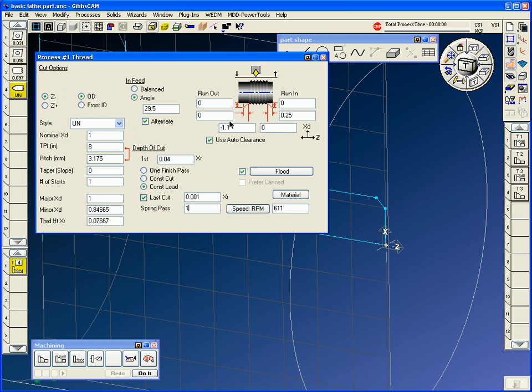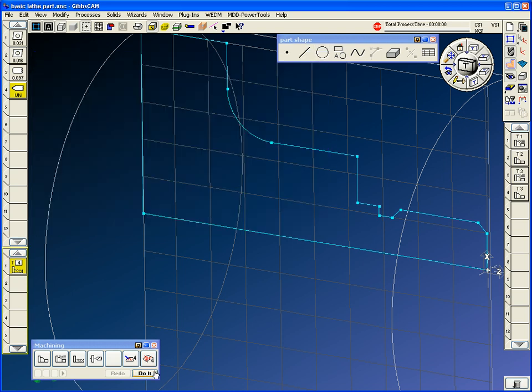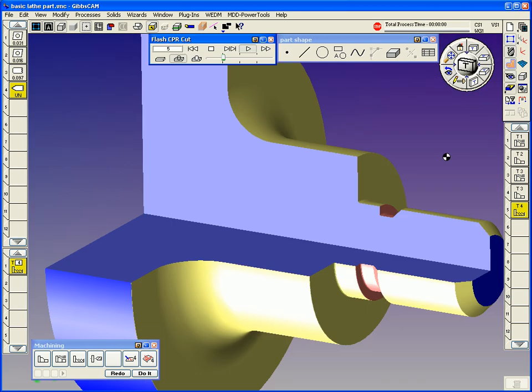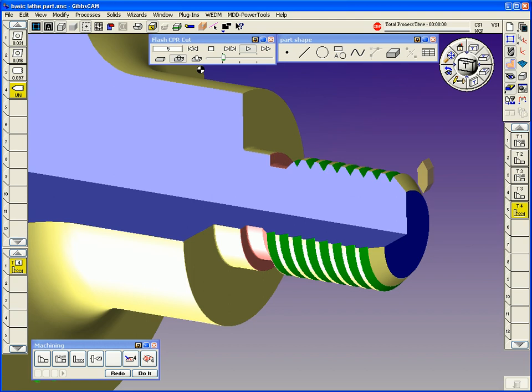The area up here is where the thread is. We want it out in front of the part. This is where the thread starts. Incrementally in front of that would be 0.25. My depth of cut in Z, if we alt-click any of these little connectors, it'll tell us where that value is in Z. So you could load it in right from the model from the geometry. RPM is set for the carbon steel. Do it. There's our thread cycle. And the threading tool comes in and puts a little thread on it for us.